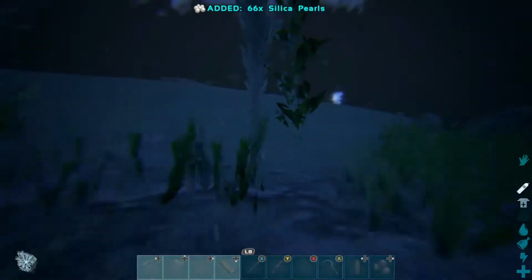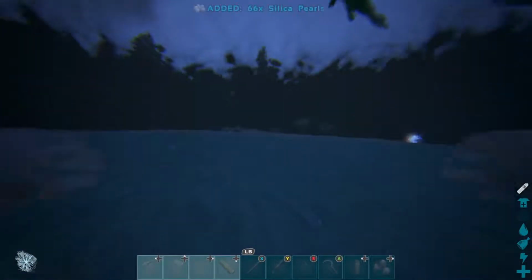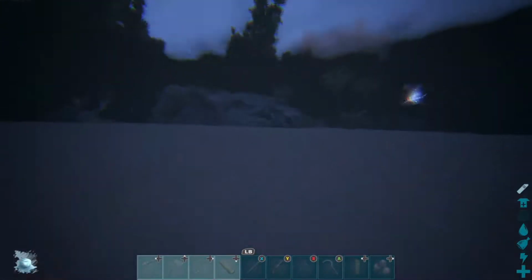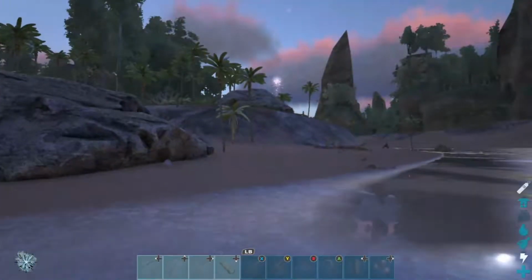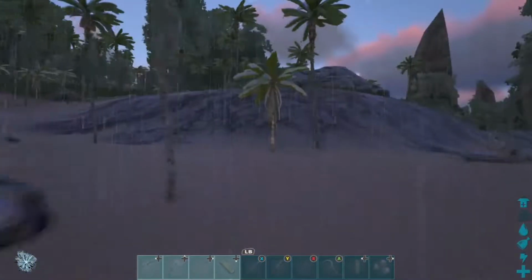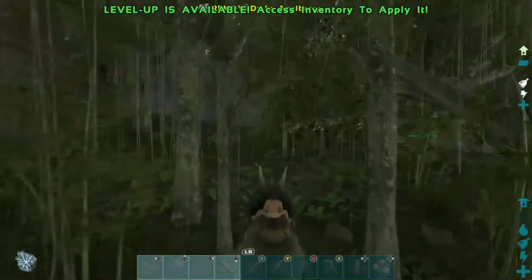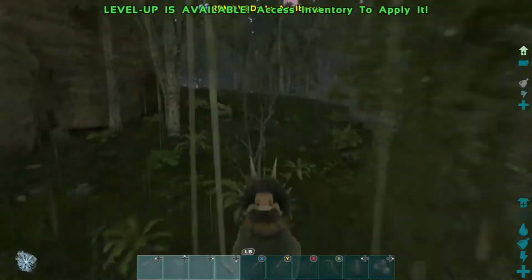Hey, silica pearls. Okay. So there are silica pearls over in this area. Cool. I actually didn't know that. So, all right. So, hey, I'm gonna grab the trike, and then once I get up there, we'll bring it back. Okay, we're back up here. All right, he should be right around the corner up here. Let's see.